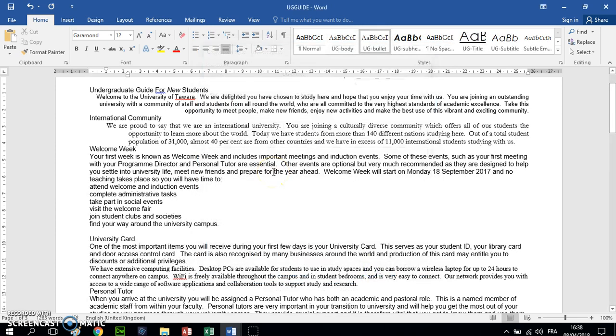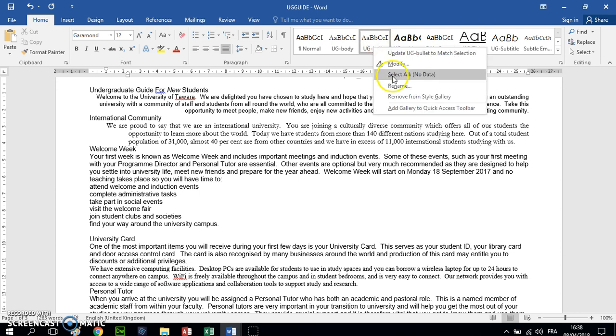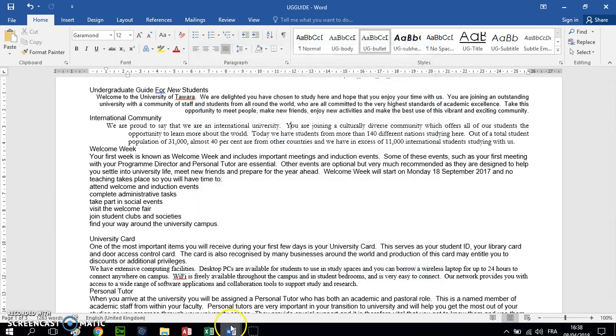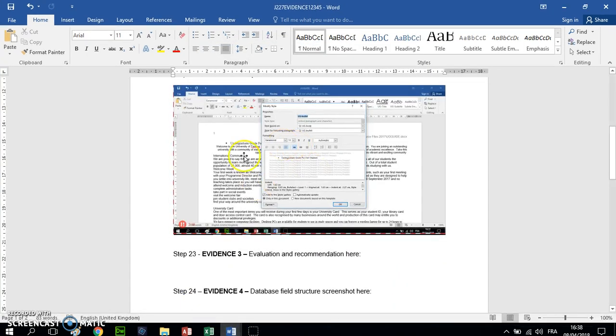My next instruction tells me to place a screenshot of this into my evidence document. So I would want to open up the UG bullet modifier again so I can see this. Again, function and F11 to take the screenshot and place your screenshot in your evidence document like so. UG bullet looking as so.